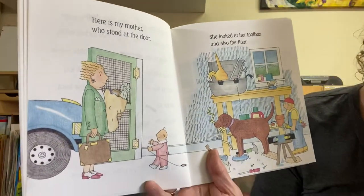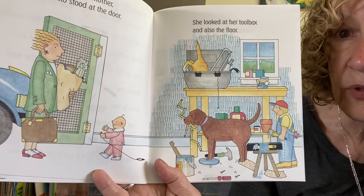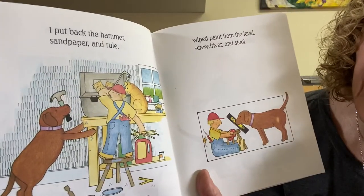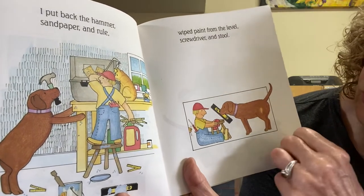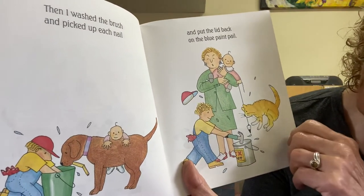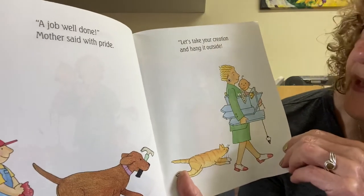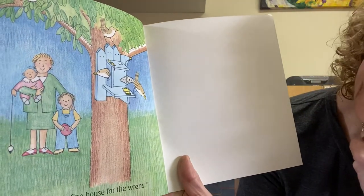Here is my mother, who stood by the door. She looked at her toolbox and on the floor. I put back the hammer, sandpaper and glue, wipe paint from the level, screwdriver and stool. Then I washed the brush and picked up each nail. I put the lid back on the pale blue paint pail. A job well done, Mother said with pride. Let's take your creation and hang it outside. You've built a fine house for the Wrens.